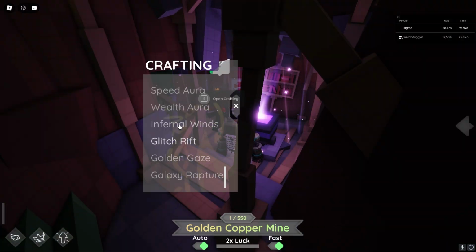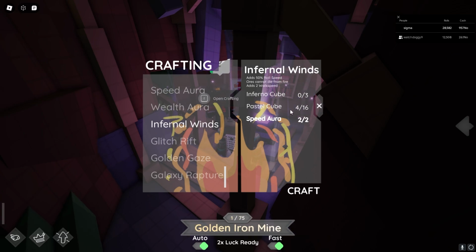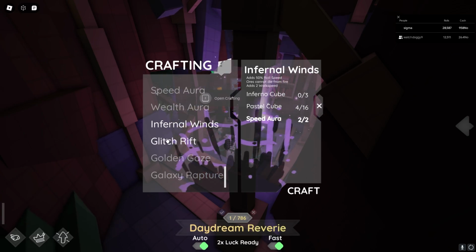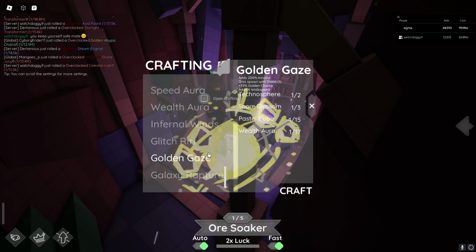But the later auras here, like even the tier 2 aura, which is the infernal winds, you need so much stuff for. Like you need to get inferno cubes, which are extremely rare, and pastel cubes. And when you get to here, it just gets really hard. Like you need to find event horizons, which I've literally never seen in this game.